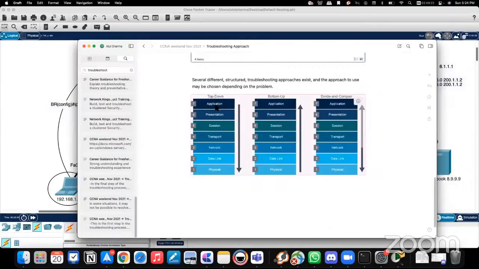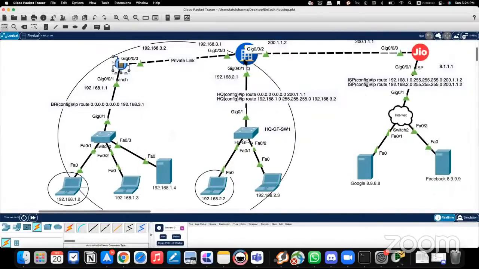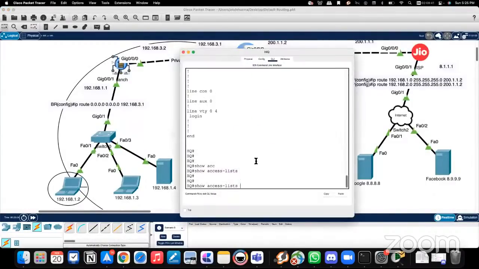Okay, the application. So application is a web browser. I'm not able to solve the problem from the web browser, yes or no? In TCP/IP, all three layers are called application. Now the second layer is transport. So what we can check here, any port number is blocked, right? Clear? Port numbers I'll cover in the ACL topic, then you will understand how to block a port.